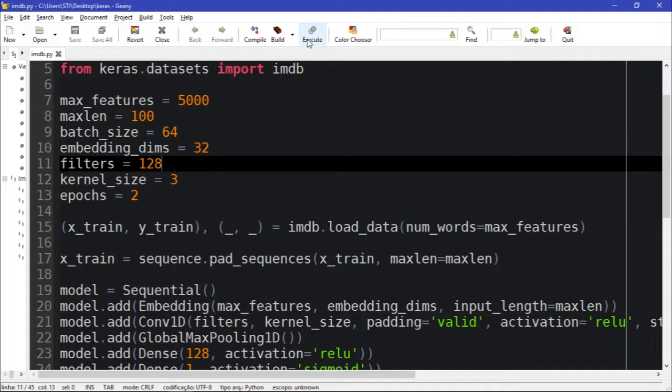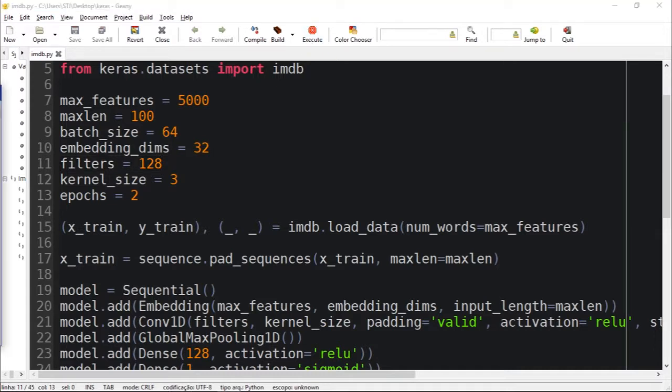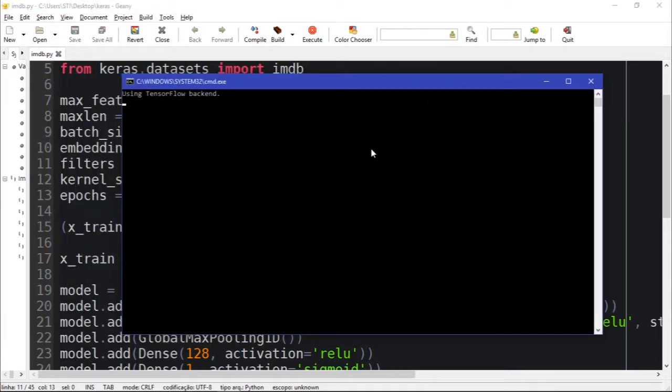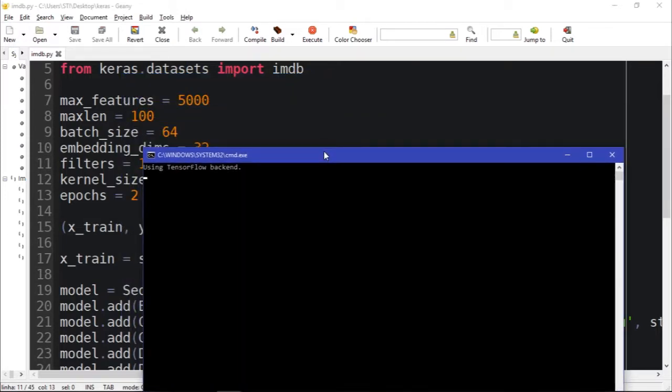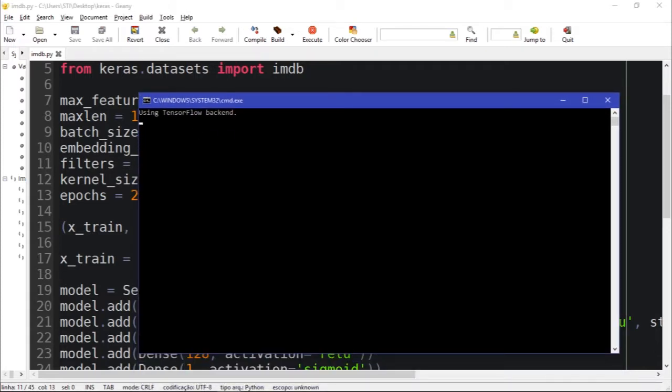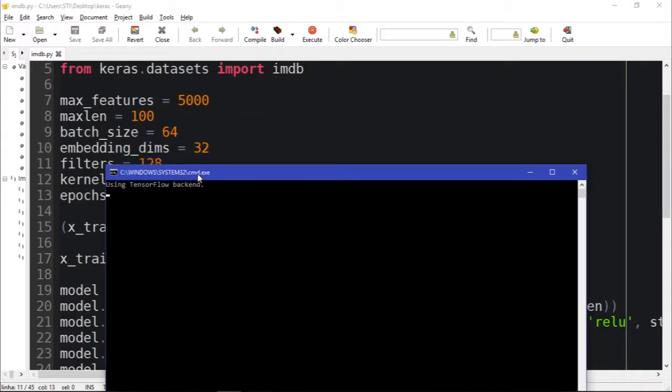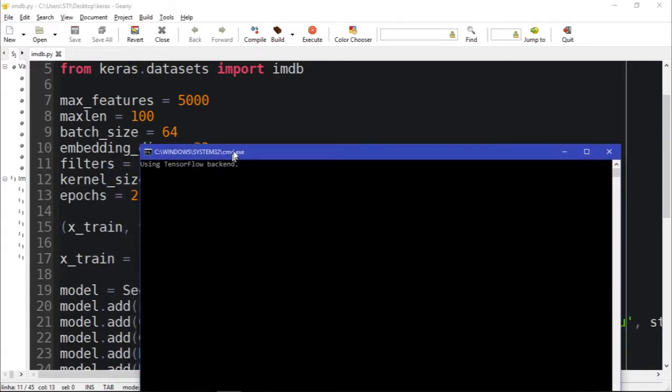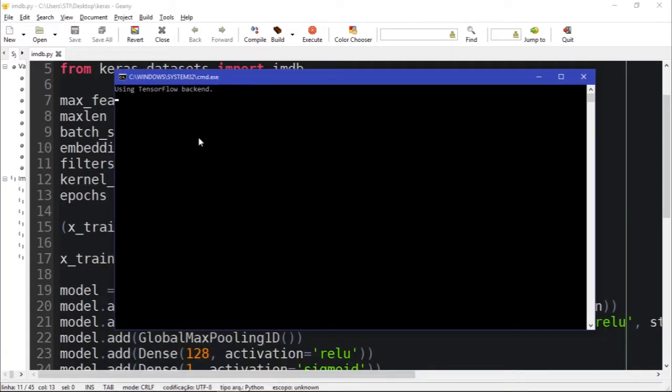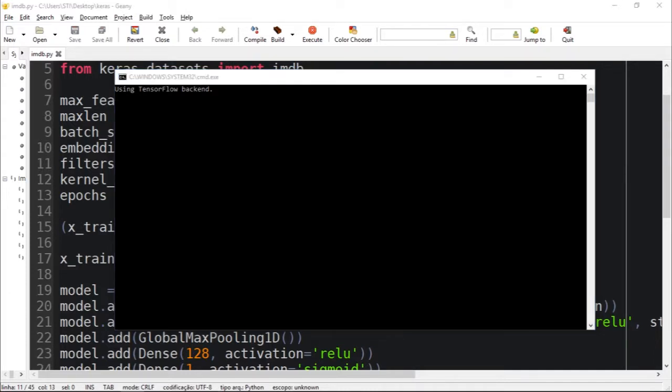That would result in a better model, because we have now a smaller sentence to extract features from, and we have a larger embedding dimension. But I think 32 is good enough to put more info in each word.